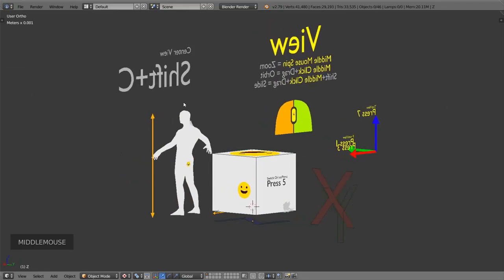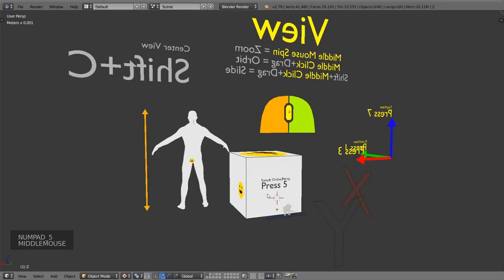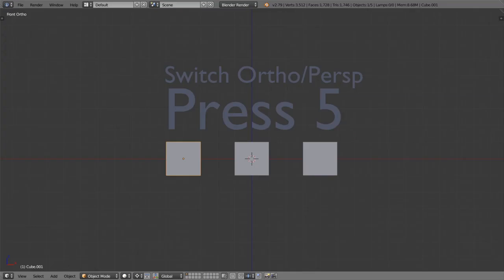So once you're comfortable with those and you start exploring the space, you'll see that I've hidden switch ortho / perspective by pressing 5. And when you do that, you'll see the world changes just slightly. I'd like to show you another file to illustrate this. So the difference between perspective and orthographic is that orthographic is almost like a flat, mathematical way of looking at the world, and perspective is the way you actually see the world. So that gives you depth perception basically.